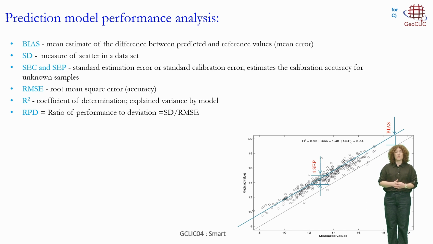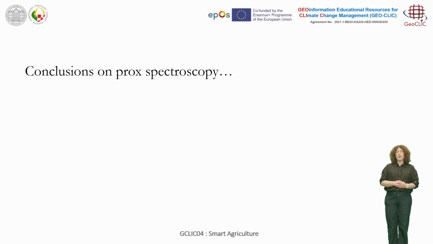A very good parameter for measuring accuracy and precision of our prediction is RPD, the ratio of performance to deviation, which is calculated as the standard deviation of the reference samples done by wet chemistry divided by the root mean square error of the prediction. There are many advantages of proximal spectroscopy in the visible and near-infrared part of the spectra. Several parameters can be analyzed simultaneously from just one reflectance curve. It is non-destructive, non-invasive, there is minimum sample preparation, and a lot of parameters can be measured in a very rapid way in one analysis.